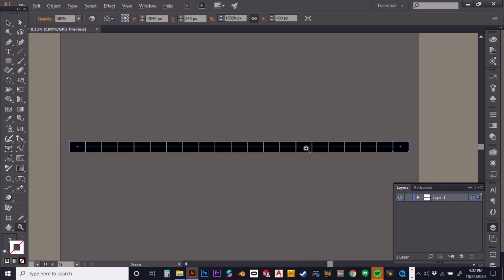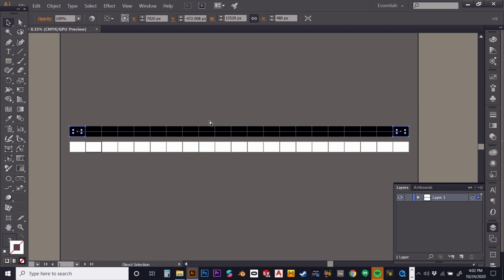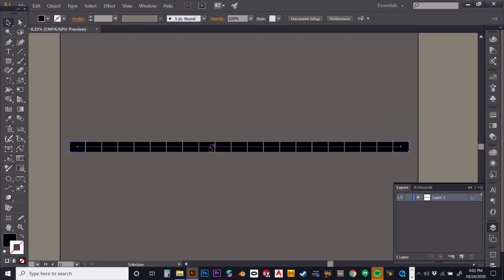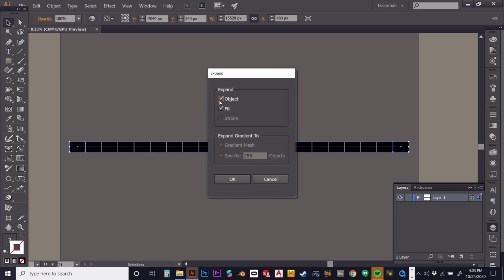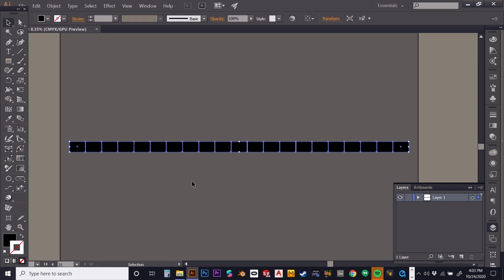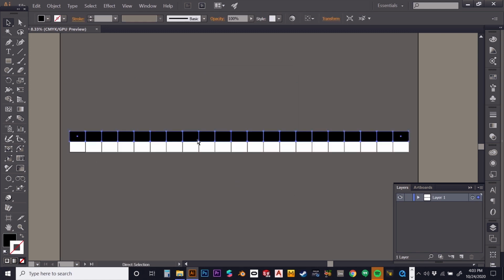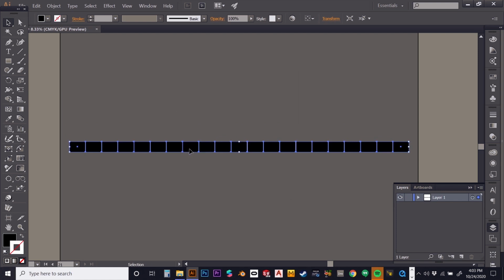So now every artboard has a black background. And you can see it's all one object now. It's sort of grouped. So to ungroup this, you have to do two things. You have to go up here to Object again and hit Expand. And then it gives you the option to expand the fill or the object. We're just going to do both and hit OK. And now it's individual vectors, but they're still grouped. So we want to ungroup them. We'll just do a right-click ungroup. And now, as you can see, there are individual black squares everywhere.